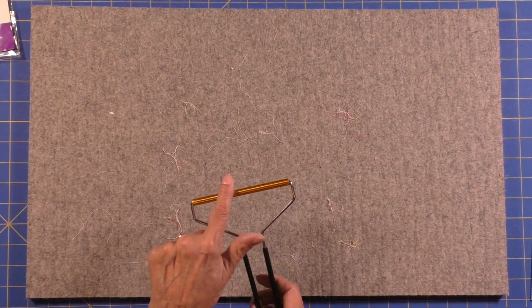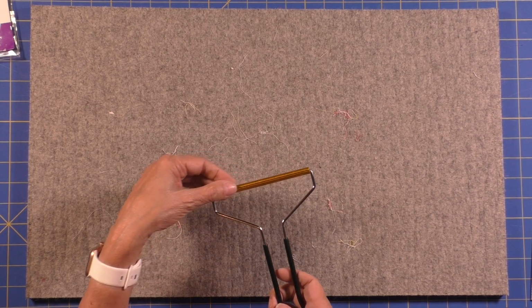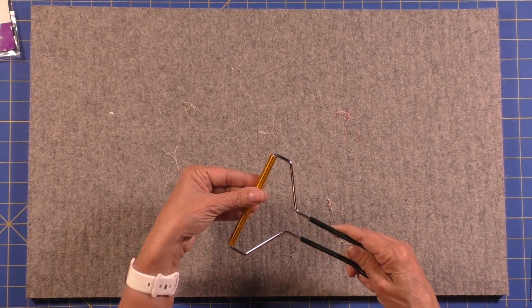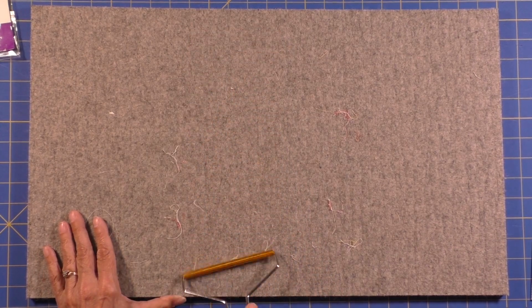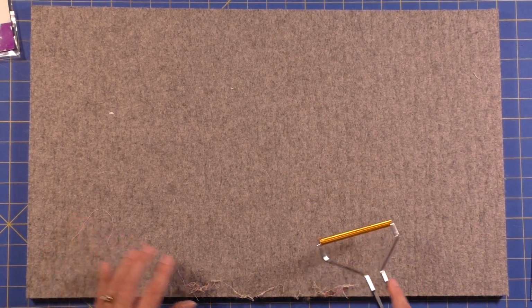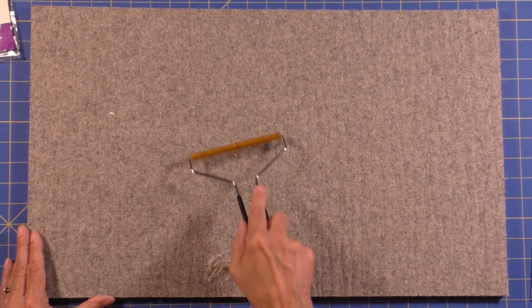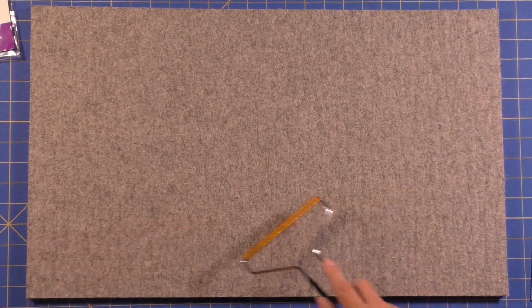I opened it up and it actually has a bristly feel. It looks like a cheese cutter, but it has a bristly feel to the roller. And what you do is you just go along, look at that, and it just picks up all of those threads, and isn't that neat? It just takes everything off of there. And then you just throw that away.